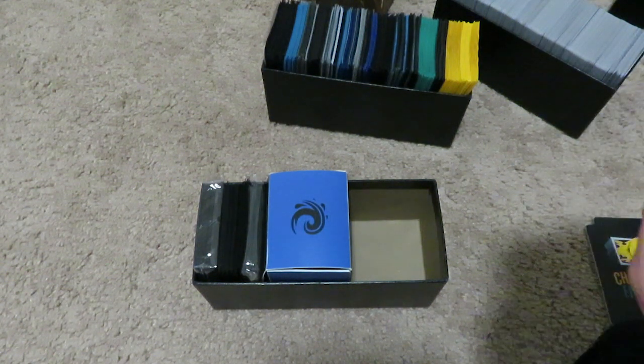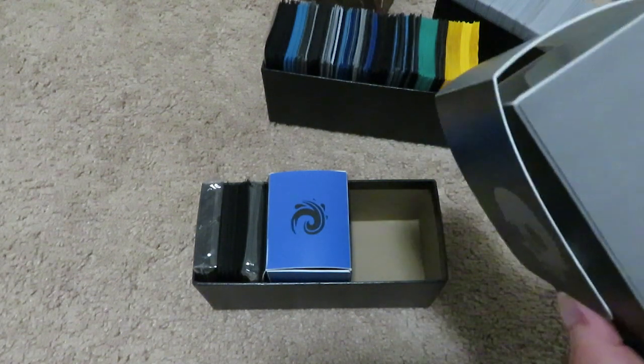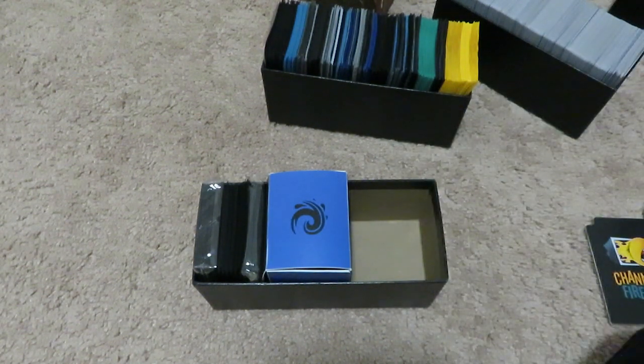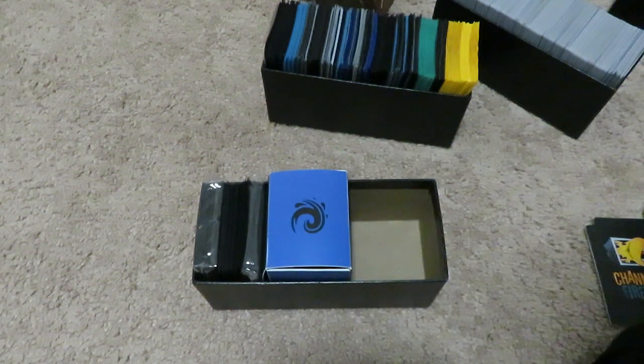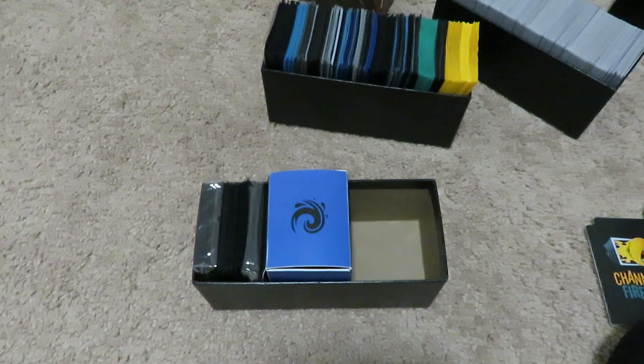But anyways, this deck box, I think I'm just going to recycle this, honestly. I just don't foresee myself using it. I don't like the way that these fit EDH cards. So I'm going to recycle that. I'm going to add that to my little recycling pile where I have these as well. And there's going to be a lot of piles.